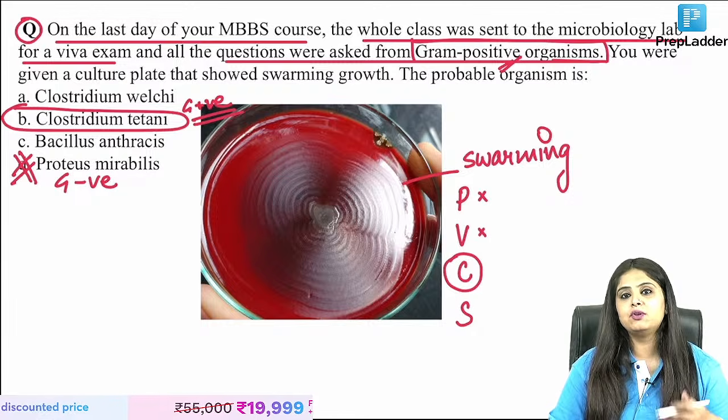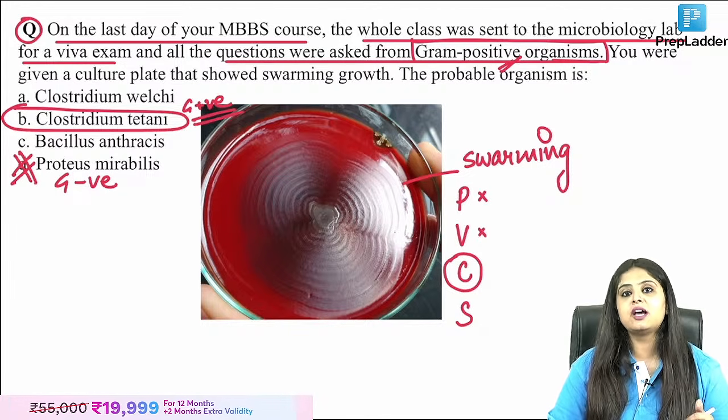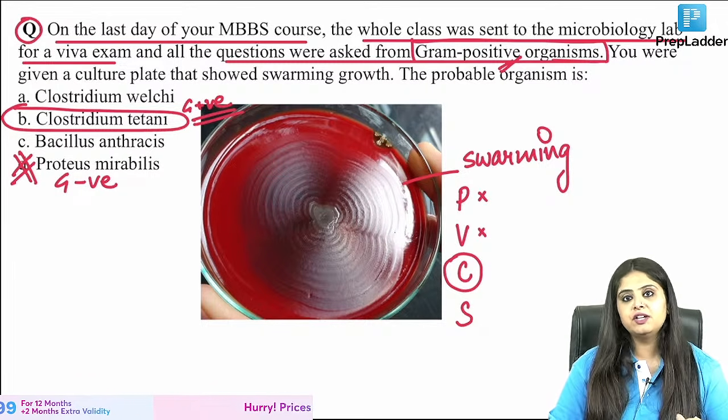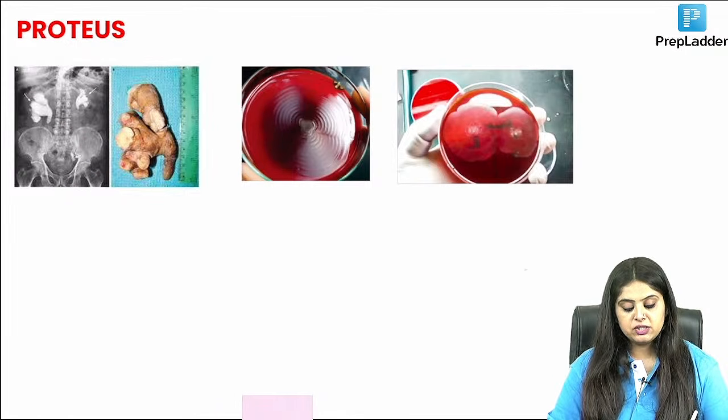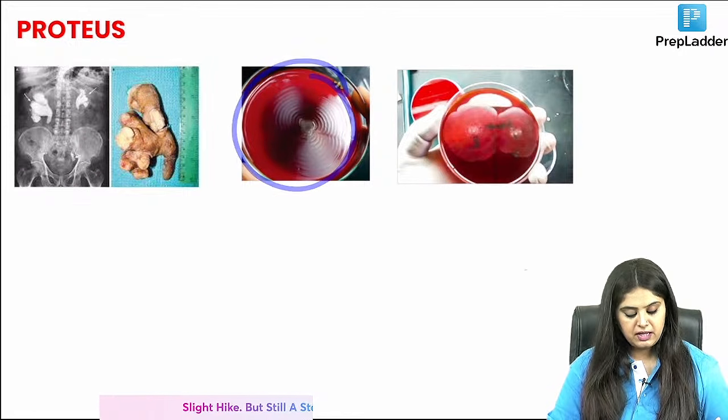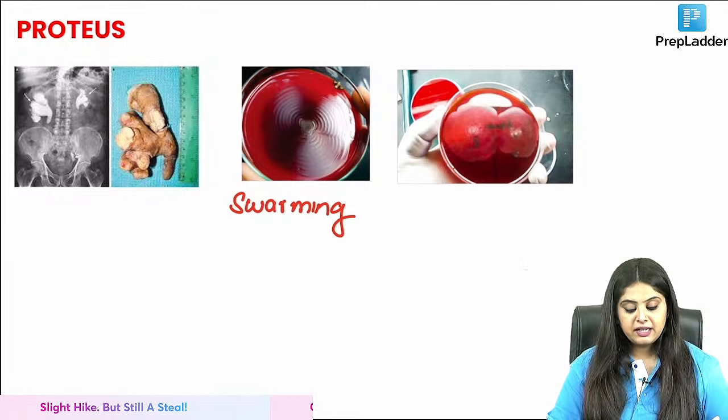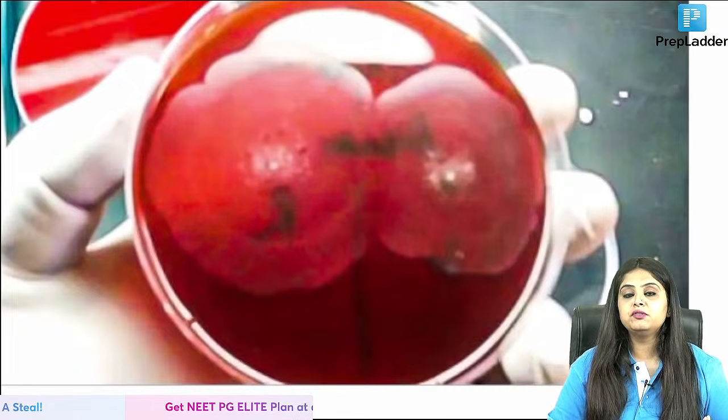I as a student, I would have done that. If I wouldn't have made this question, I would have also done the same mistake. It's very human to have done this. But Proteus पे question आएगा तो what sort of a question will come? Number one, ma'am, swarming will come, which is already written over here. Second, Proteus के ऊपर we see a very famous phenomena.